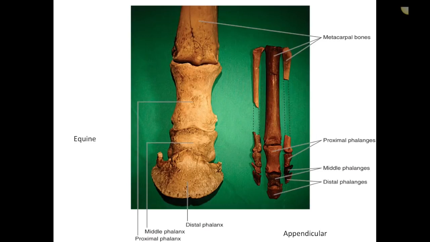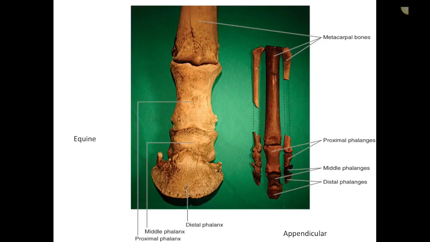Again, horses have one digit. So on the right, that's vestigial, that's an old fossil of an ancient horse, where you can see that they had various metacarpal bones. Over evolution, they fused these metacarpal bones on a horse. So the main metacarpal bone number 3 is also called the cannon bone, and then the two supporting metacarpal bones, which are metacarpal bone 2 and metacarpal bone 1, those are called splint bones.